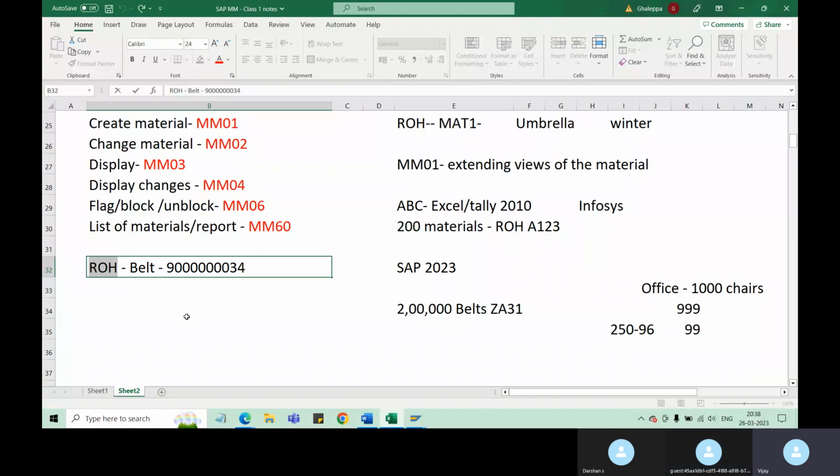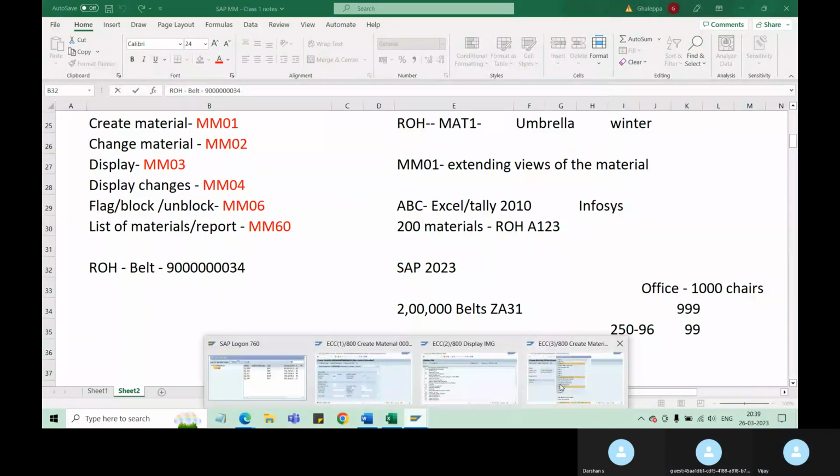So belt is a raw material, and now I need to do some holes. After doing holes only, I will get the belt, then only it is called finished products. Assume that belt is there, I need to attach the buckle. It is a leather material. Now you need to give some marking, a brand name, everything, right? Why I have taken this word is you have some experience in the escalator, so you'll be using some belt, so I have taken that example.